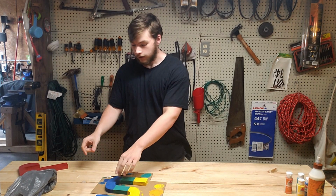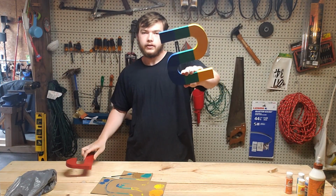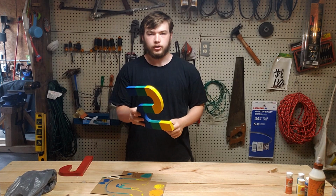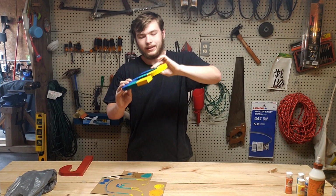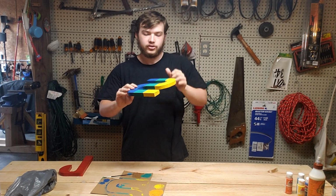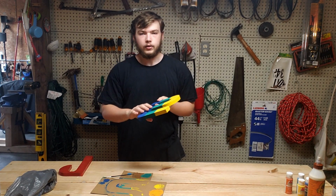Okay, so right here is the painted product. Right here is the P, then right here is the S. As you saw, we painted part of it yellow, part of it blue, and then I did this teal strip last because I figured that was the easiest way to clean up those lines, just to do the middle one, and then we're good to go.